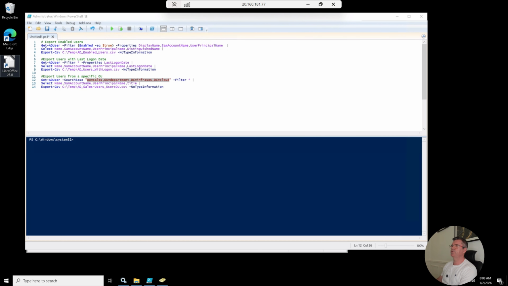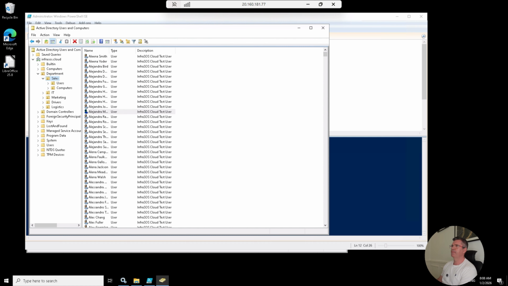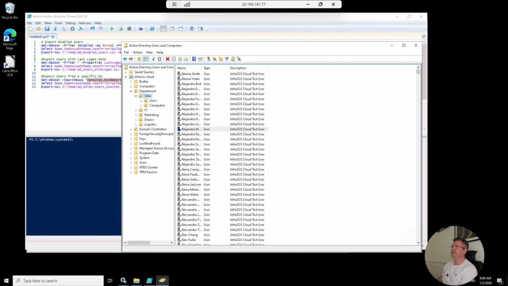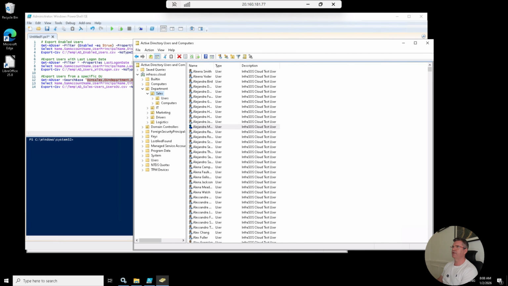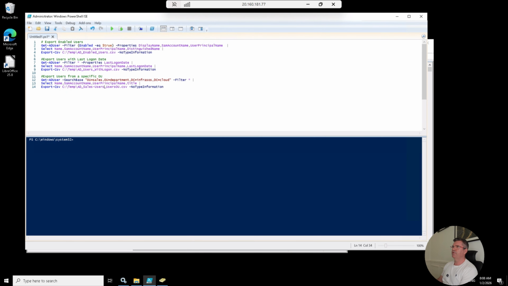Okay, so I'm logged on to one of my test servers and I've got a test lab set up in Active Directory. So I've got three basic PowerShell commands here. The first one is Get-ADUser, and we've got a filter and we're going to list all the users that are enabled, and we're going to export them to a local directory that I've got, temp, and this is going to be the name of the CSV file. And these are the attributes that I want in the CSV.